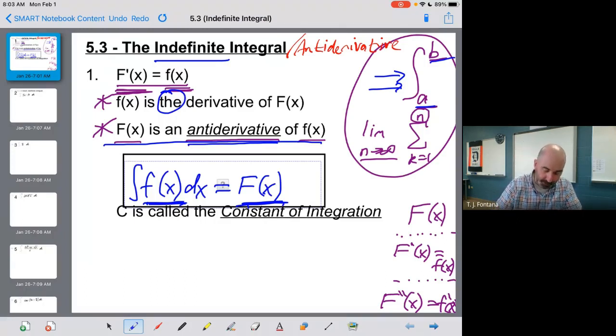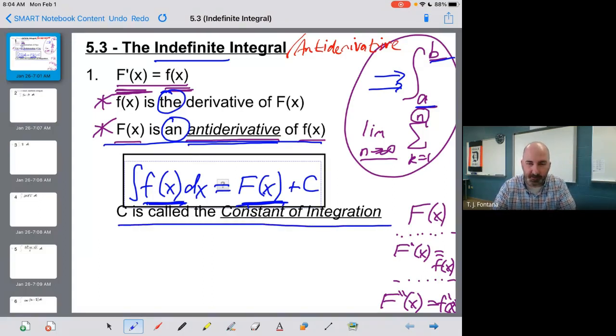But now, maybe you noticed, and hopefully you did now that I brought it up, the third line, capital F of x is an antiderivative of f of x. And the reason for that, I don't know if you guys have thought this far ahead just yet, deals with something that comes at the end of capital F of x here called a plus c. And sorry, that's a little tough to see here. C is called the constant of integration. Let me give you a quick example of what I mean right here.